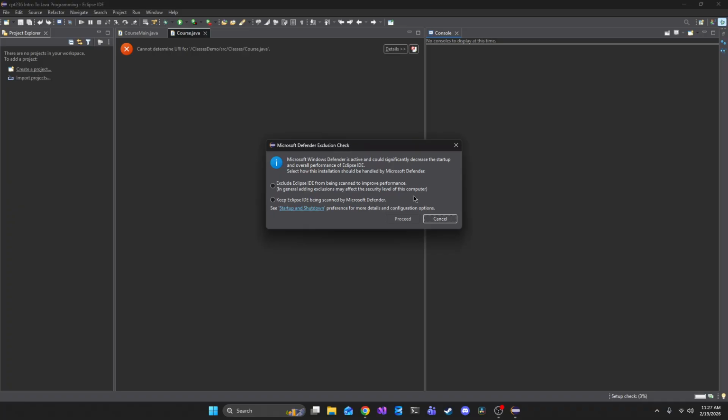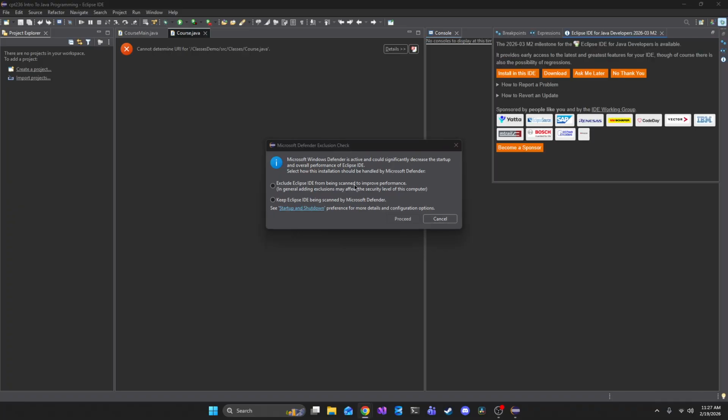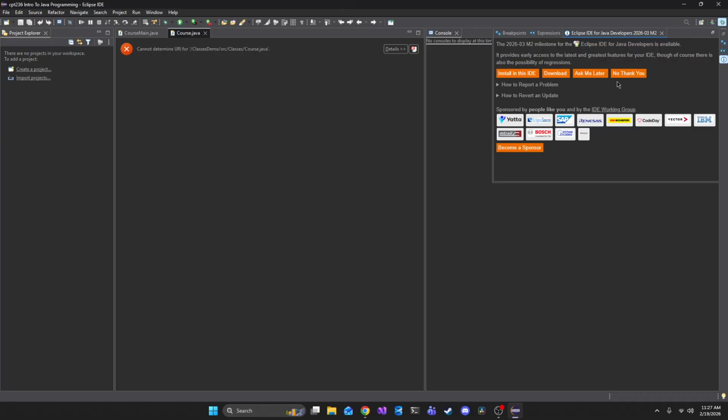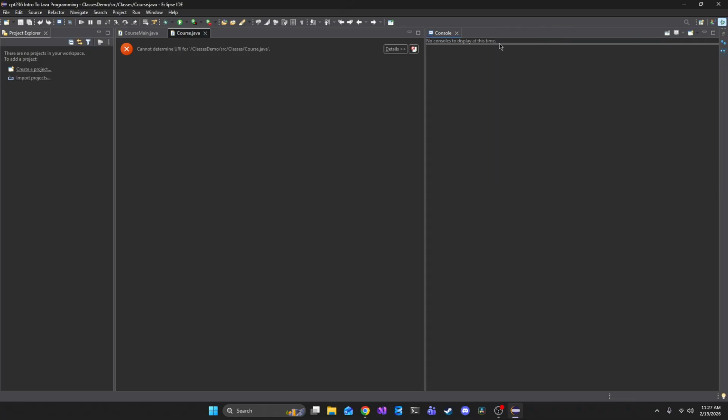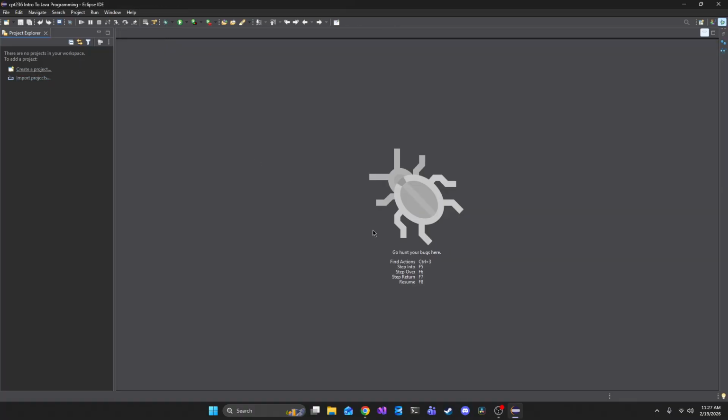Okay, Microsoft Defender exclusion. Eclipse runs and changes code, so this is basically saying, hey, your security system may not allow you to do that. So exclude Eclipse from that, so that way you don't have any issues. I'm going to close this out just because it's not necessary. Alright. This is what your IDE should start to look like.